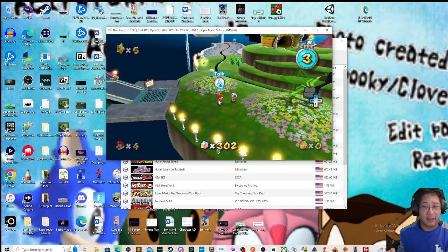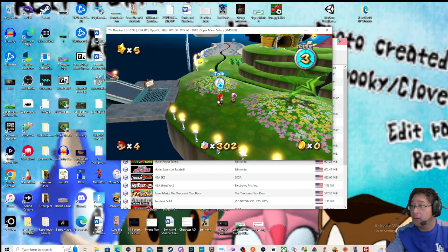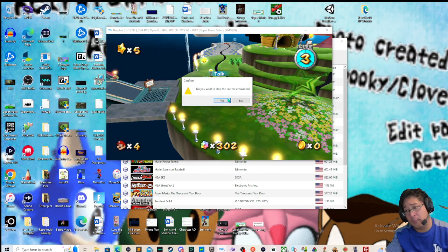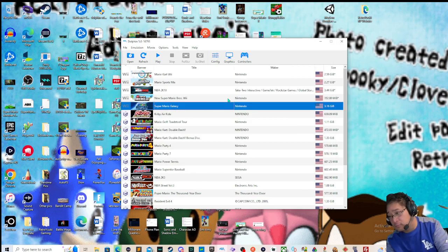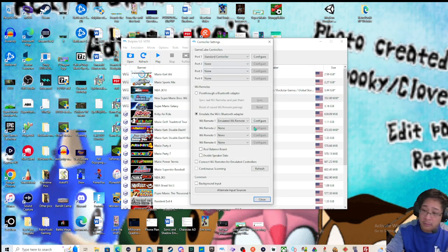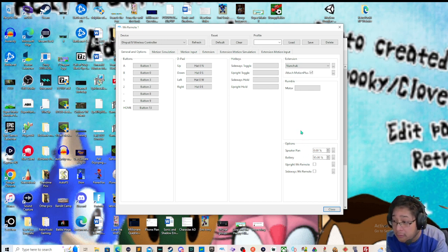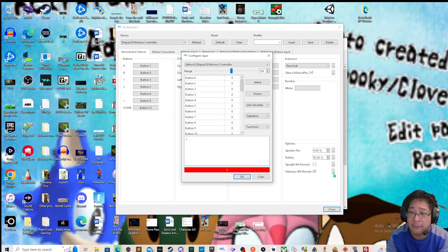But that's how you do the input for Wii. But wait, there's more. I'm actually downloading New Super Mario Bros. Wii, a game that you can play with a sideways Wii Remote. So how does that work? We go back to controller, back to configure, and go to this option: speaker, battery, upright Wii Remote, or sideways. I have sideways, and you can have more options here.